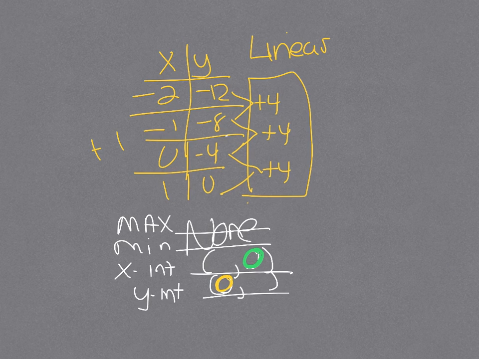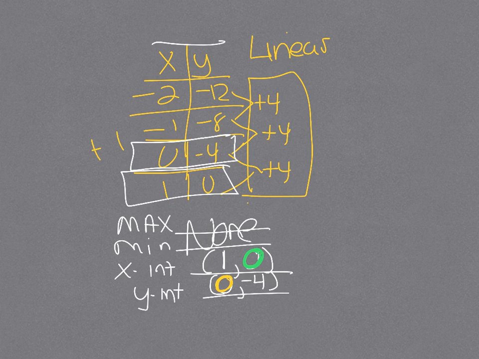All right, so if I'm looking at this table, I already see I've got a 0, -4. So that's going to tell me that my y-intercept is -4. And then I have a 1, 0. So my x-intercept is 1, 0. Okay? Now, if my table didn't have that on there, I would have to go and look and try to find it. It would probably be the previous number or the next number, usually. Okay. All right, let's look at number 6.